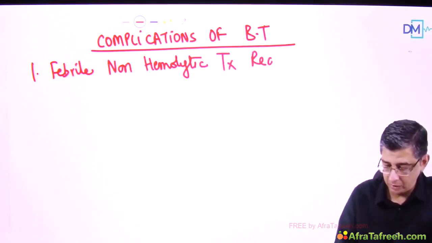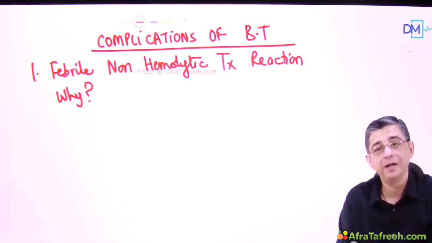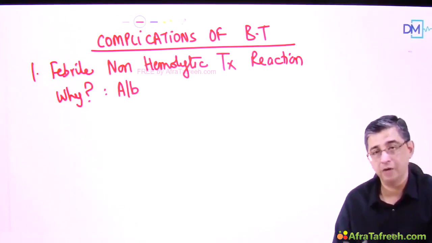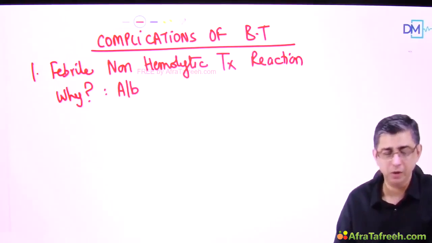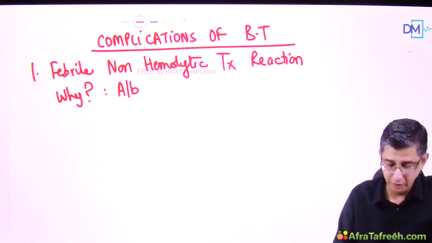the number one complication of blood transfusion, and if that will happen, a relative and a patient both will ask you, doctor, why did this happen? Your answer in the MCQ and to the non-medical patient will be that this is because of antibodies. I mean, even people with little bit of science background can understand what antibodies are. I mean, immunity concept you can explain, and you can explain that no two human beings are alike. So you can say that it is due to antibodies to donor leukocytes.